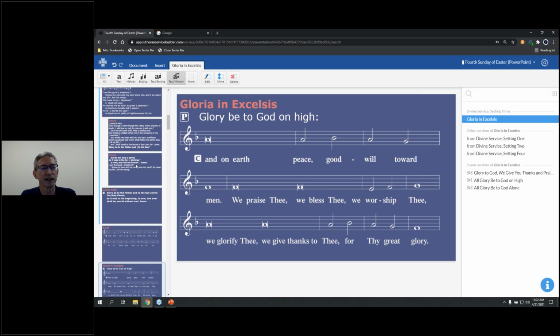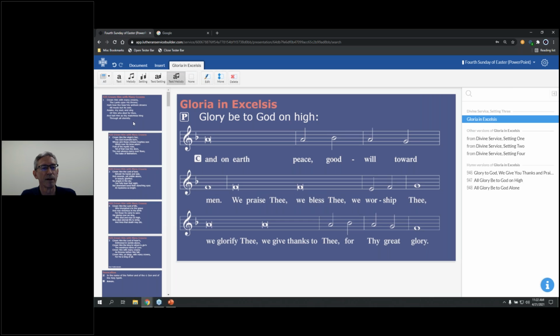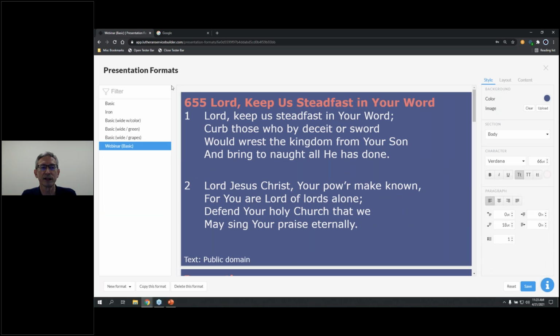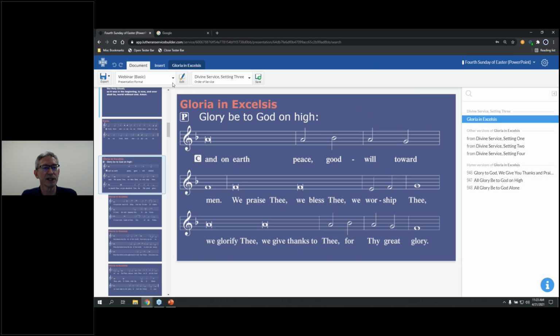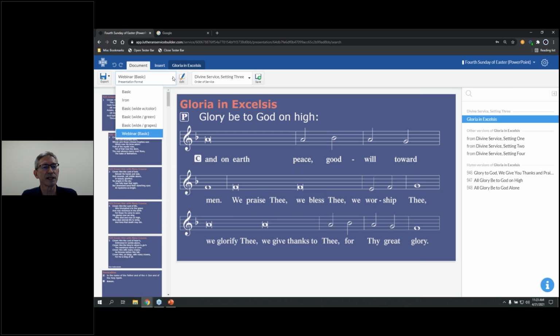If you wanted to make changes to this particular presentation format, just go back to your documents view where the presentation format is shown, and you could click edit. That would take you right back to our maintenance screen where we were a moment ago making all those changes, and we can change the color ever so slightly if we wanted to. So that is how you can create your own presentation formats. I just wanted to give you some other views of things that I've done here.